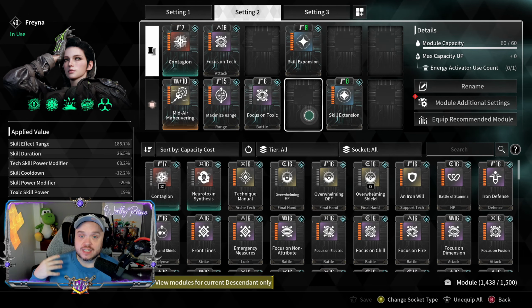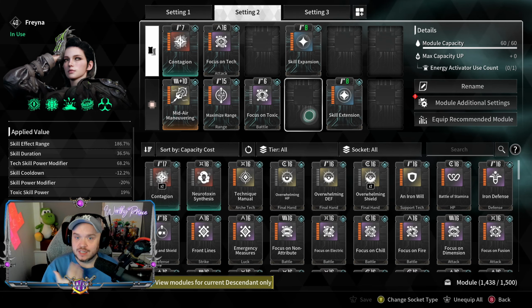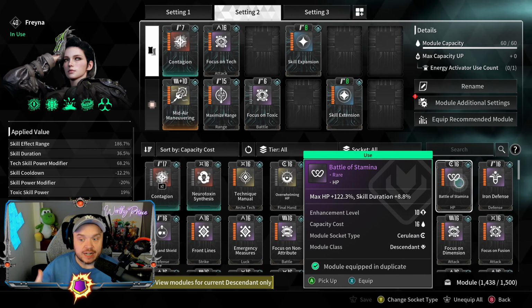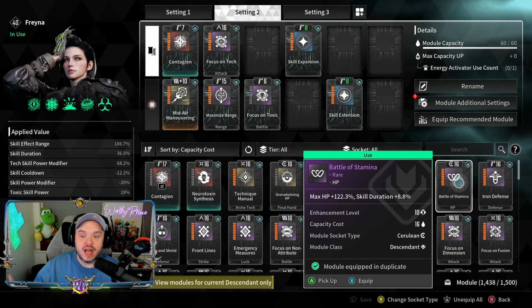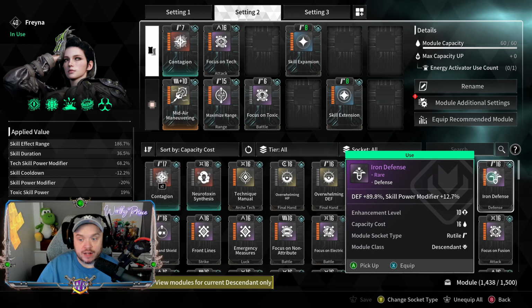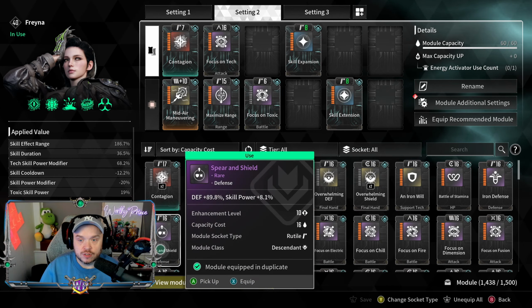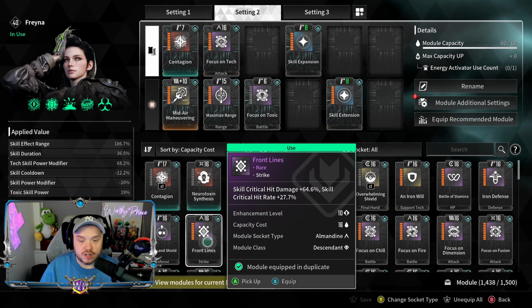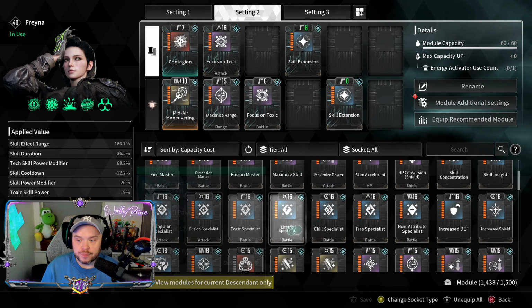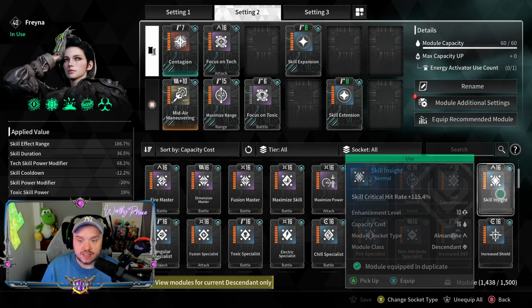So we're going to be putting things in like Nimble Fingers. We're going to increase our HP. So we're going to put a HP mod in, something like Battle of Stamina to give us extra skill duration on the poison, as well as extra HP, and maybe some extra defense, possibly something like Iron Defense or Spear and Shield. And then we could even go into things like Front Lines, Emergency Measures, or we could go for the blue ones like, what's it called? Skill Concentration and Skill Insight.